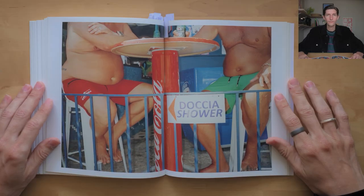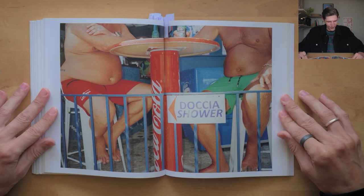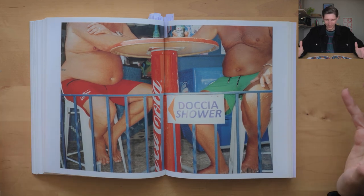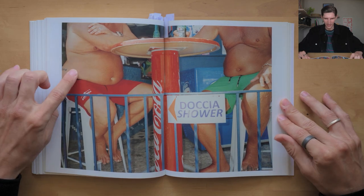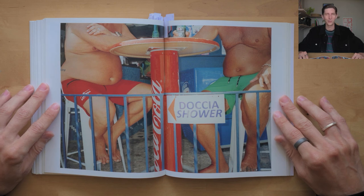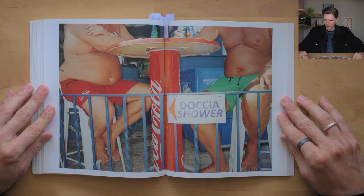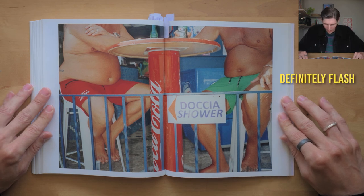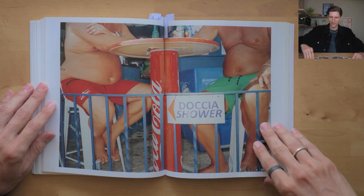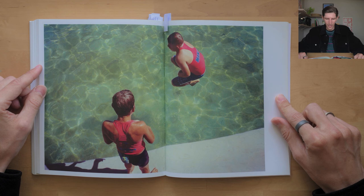We've been going through a photo book about the beach and water, and this is the first image that really makes me think of Martin Parr — it's a great photo. It's a lot closer to the kind of stuff I personally like shooting: bright colors, shot with flash, big bellies, a tattoo, a Heineken bottle, Coca-Cola, Nestlé in the background — all of it is so pop-arty. It's a wonderful picture, and kudos to the photographer for getting in there and shooting it — it's not the most comfortable photo to shoot, especially with what looks like a flash.